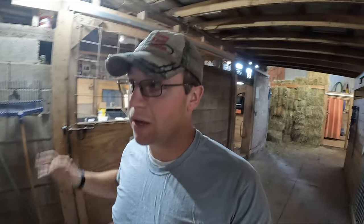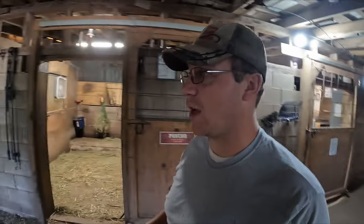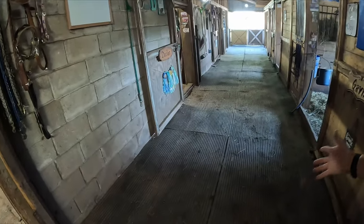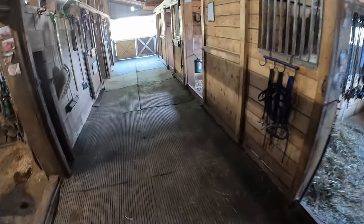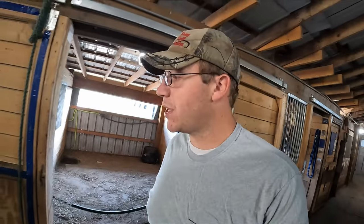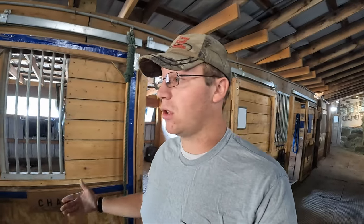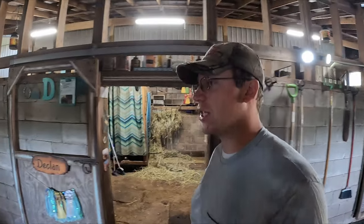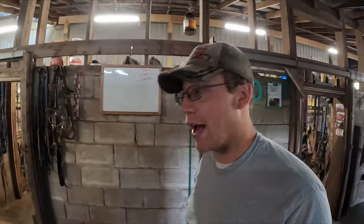My goal today is going to be to continue cleaning the horse stable. This is the section that we power washed, and it still looks good. It definitely doesn't look as good as it did when we just power washed it, but you can tell that this was cleaned. And something that I noted was, if you look at the cinder block, you can see where I cleaned and where I didn't. So I kind of want to keep this up, especially considering that we're getting closer and closer to fall and winter. My timeline for being able to get this stable cleaned is running out.